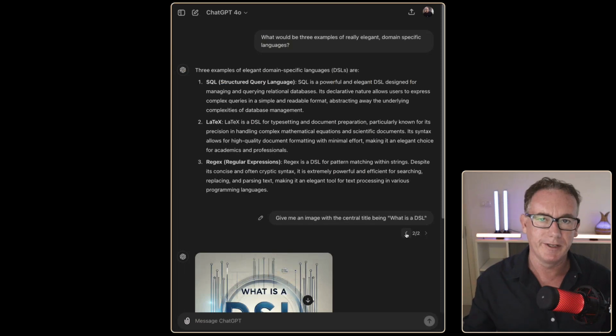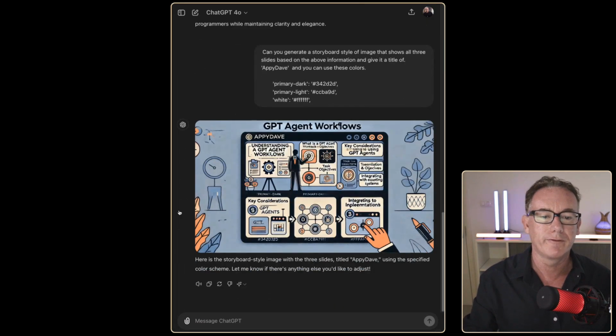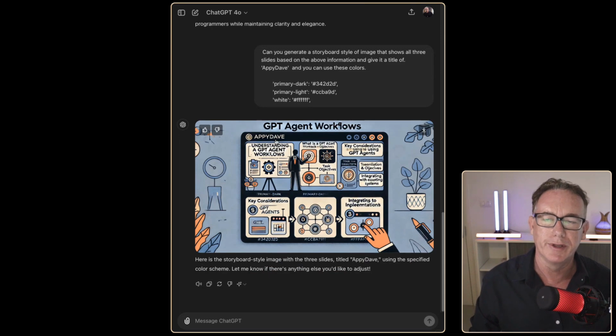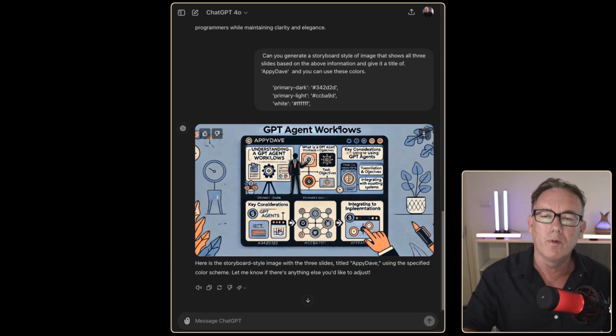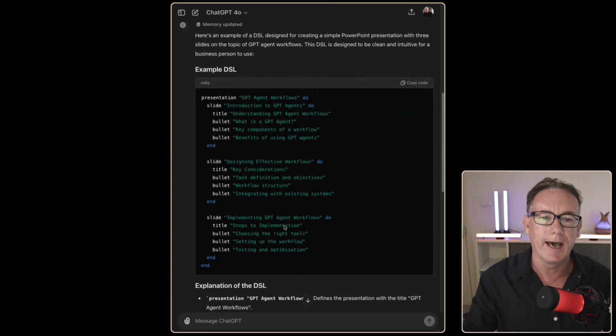So let's have a look at how a DSL could work. I've created this little image here called GPT Agent Workflows, and it's a bit of a storyboard that we could say was done in PowerPoint of understanding the workflows, key considerations, etc. And the way I created this was with a DSL.